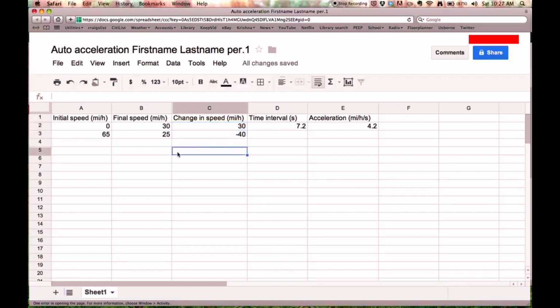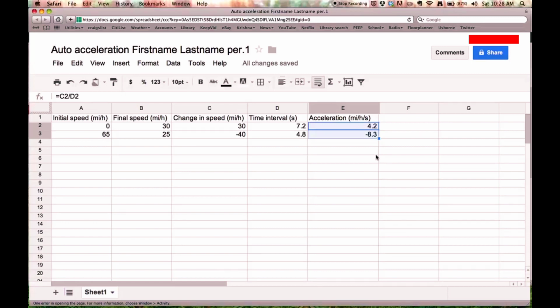And look at that, it automatically calculated the difference of 25 and 65. If we double click on this cell, it will show us the formula that it's using to get that number. Okay, so time interval, let's say that occurred over a time interval of 4.8 seconds. So same thing over here, we can do this formula and just drag it down, and your car was accelerating at a rate of negative 8.3 miles per hour per second.